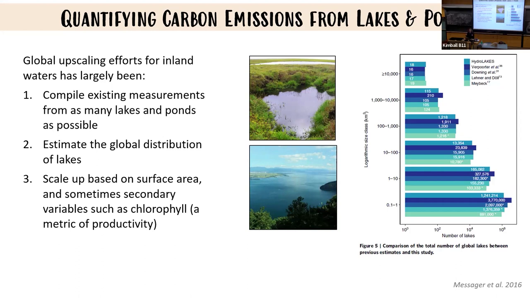Sometimes we might add in something secondarily. There's recently been some estimates of chlorophyll values in lakes with satellite imagery at a global scale, because chlorophyll is a proxy of algal biomass. If you have a really green pea soup lake, you have high chlorophyll. And with remote sensing, we can actually tell the color of lakes. So there are different ways that we're improving those upscaled models. But basically, you go measure it, you estimate how many lakes there are in the world, and you make some back of the envelope calculations to extrapolate how much methane or carbon dioxide is coming out of lakes.